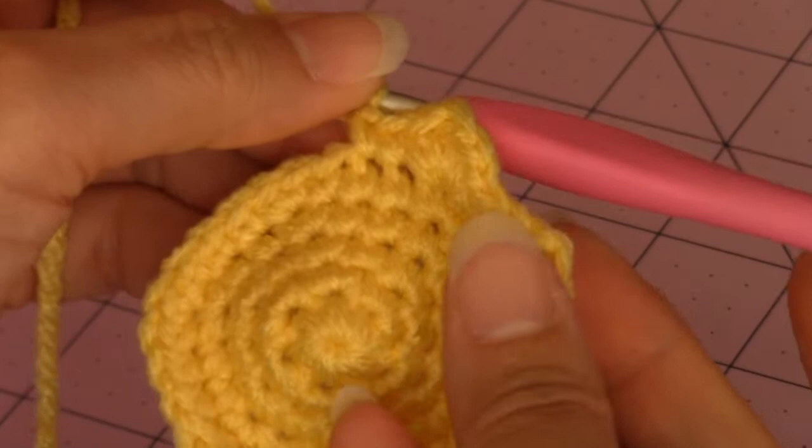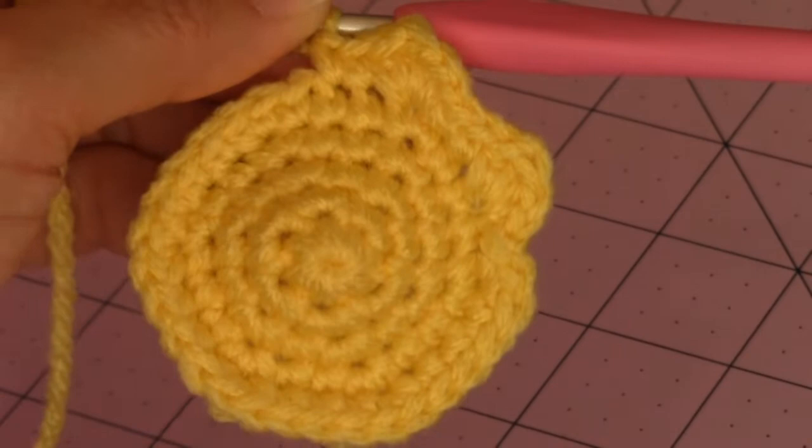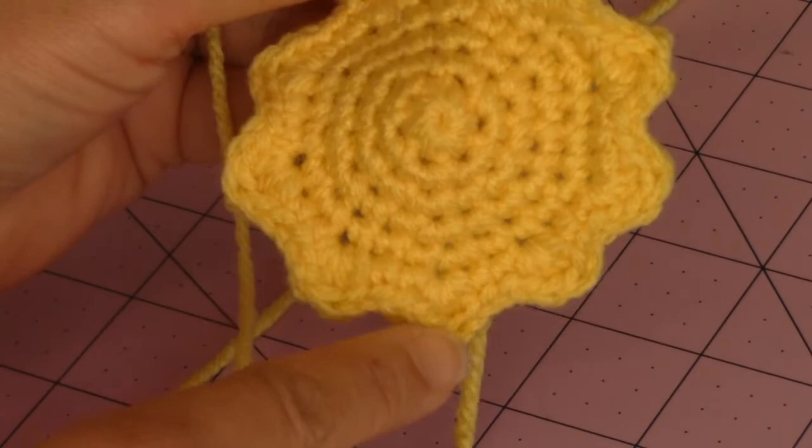And you're going to repeat this pattern all the way around, and you can see how it makes a little ripple effect around. So go ahead, finish making your shells all the way around, and then come back. So for mine, I have 10 waves or shells all the way around. I finished my last shell and single crochet.